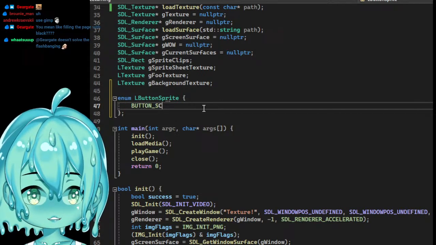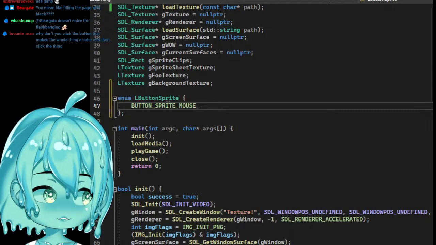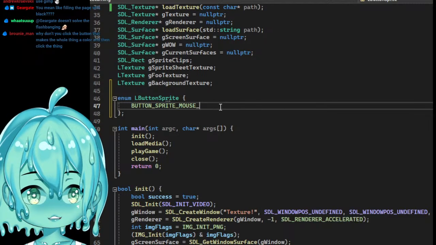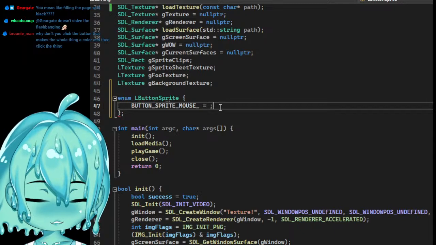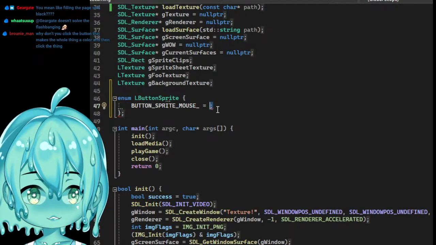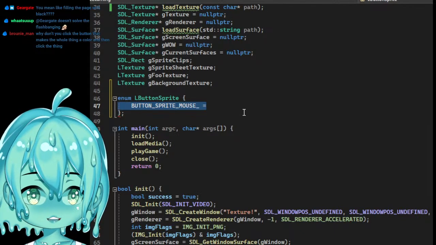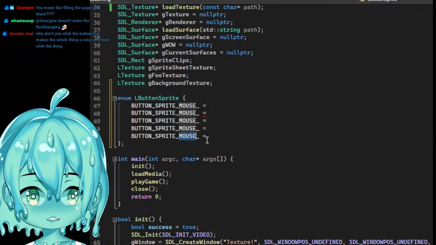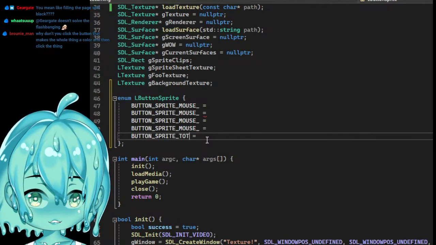Just go equal. Copy, paste, paste, paste, paste, and this one is just total.